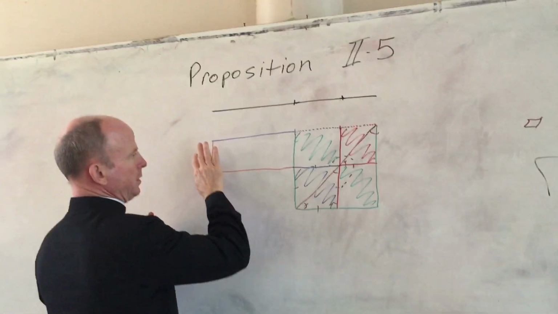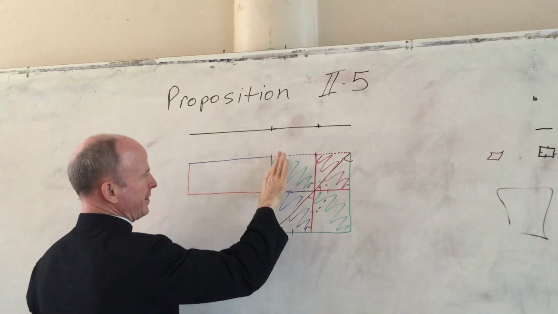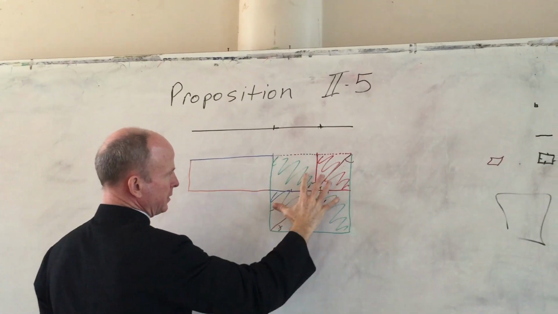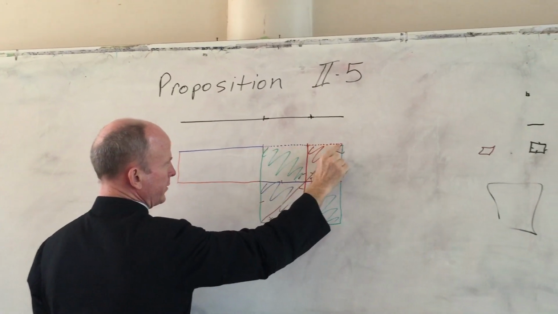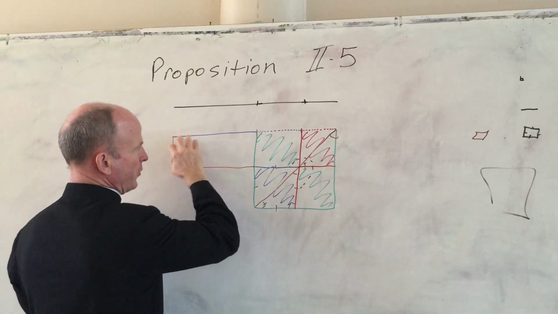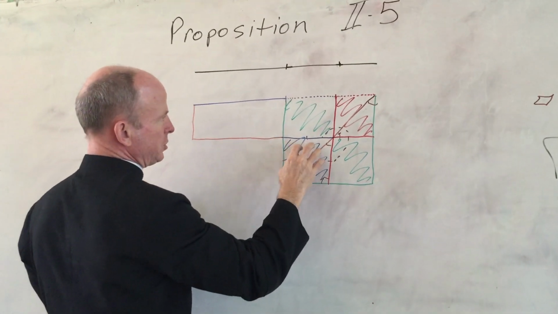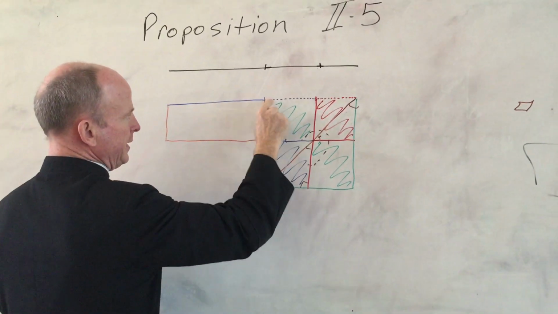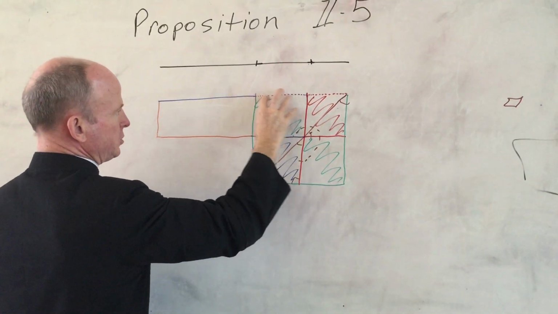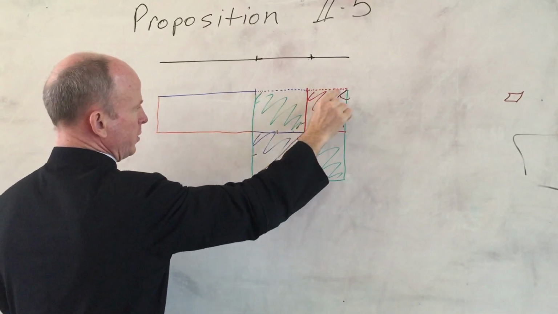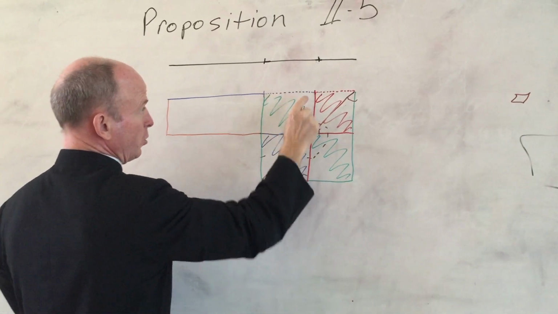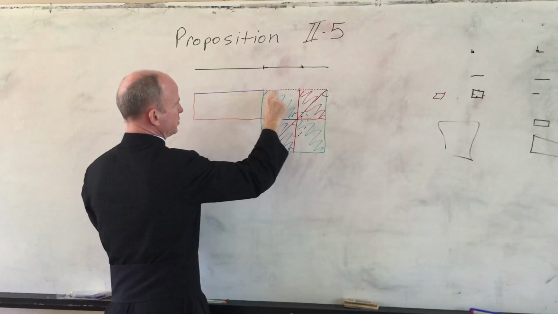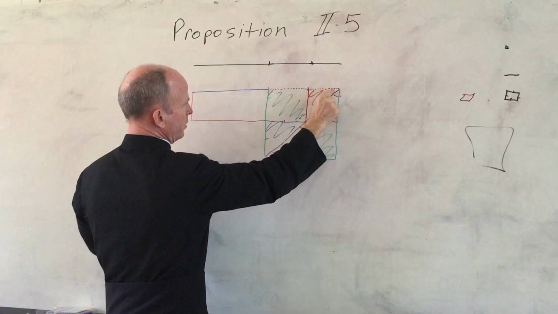Now remember, a long time ago we said that this big old thing plus this chunk is equal to this chunk. And then we showed that this chunk is the square on this line. And now therefore this big old chunk and this chunk is equal to the square on this line. But we show now that this chunk is the square on this line. So this chunk plus this chunk equals the square on this line, and this chunk is the square on this line, which we showed. Then you can say that this chunk plus the square on this line is equal to the square on this line.